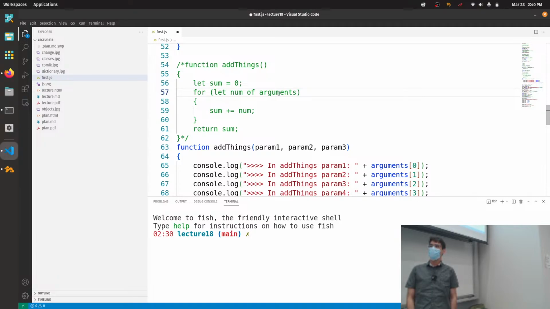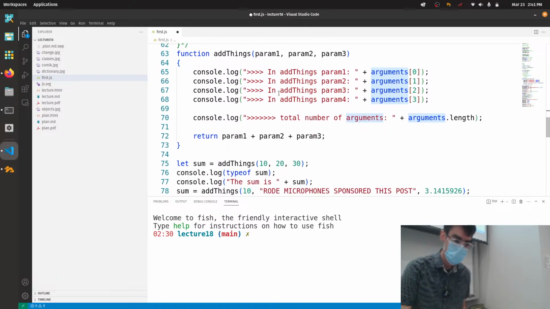We're okay with arguments? Oh man, that is a mess. Yeah, okay. The main thing to remember about this is that arguments itself is just an array in a function. It's always available for you to use in a function. The value that it has is the list of all arguments that were passed to the function, even if they're past the end of the named set of parameters.